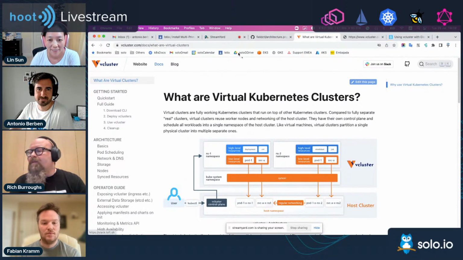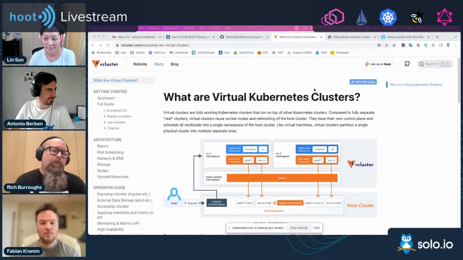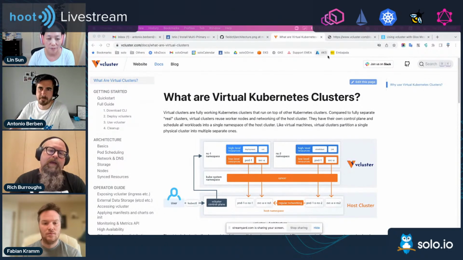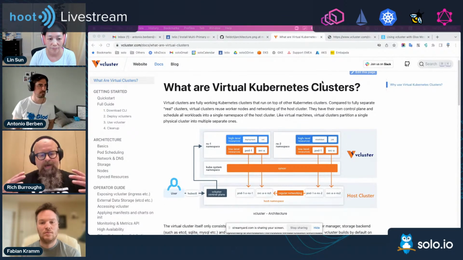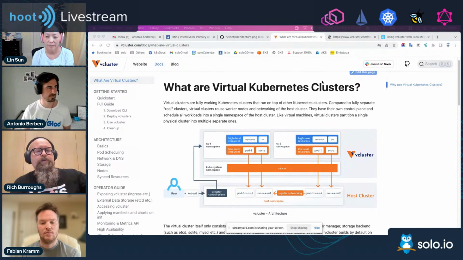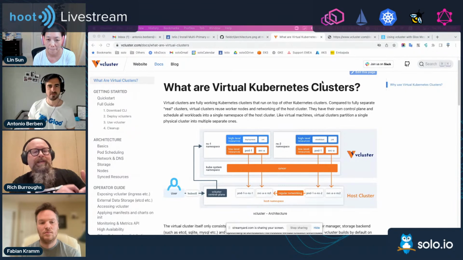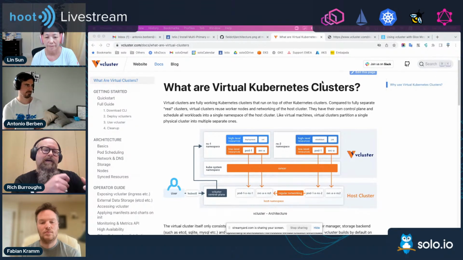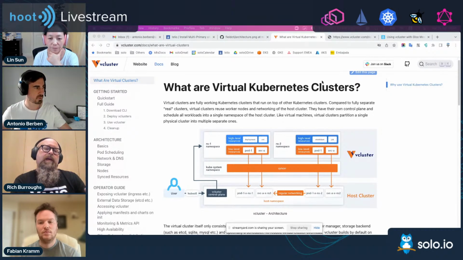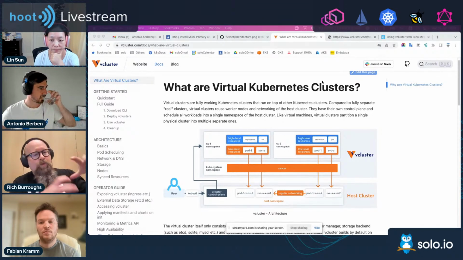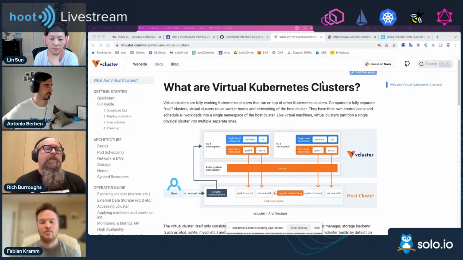But yeah, virtual clusters are basically a way to help with multi-tenancy pain. Think of it as having a namespace on a shared host cluster that's got a separate control plane inside of it. So it's got a Kubernetes API inside of it and some other tools. When you connect to the one running inside the namespace, it looks as if it's a full-blown cluster.